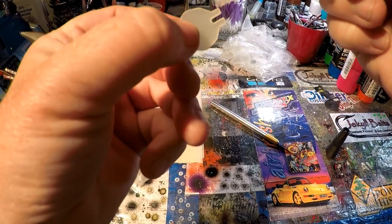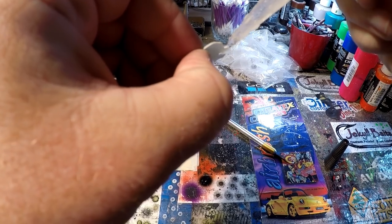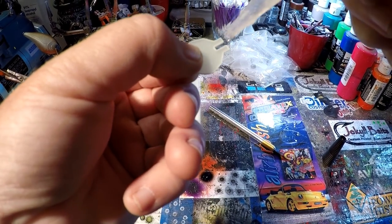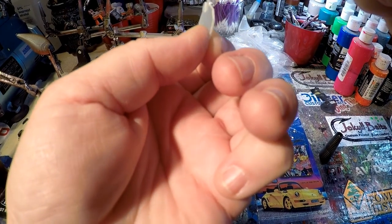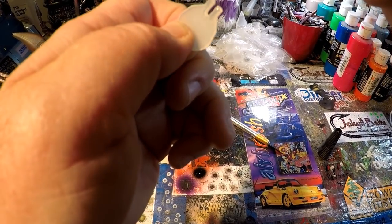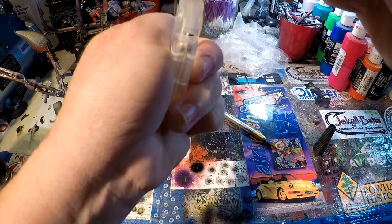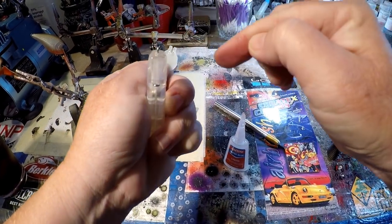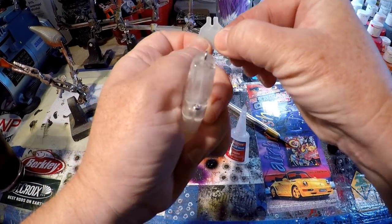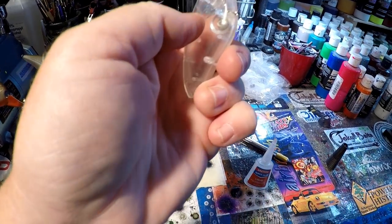I'm going to put some on the tip here, and then I'm also going to put some on the little, I call it a keyhole, but going to put some on the hole in the plastic itself. And you can do that pretty easily with one hand. Just run that right through there. Run it all the way across so that you've got that lip opening up. Let this run down towards the bait.